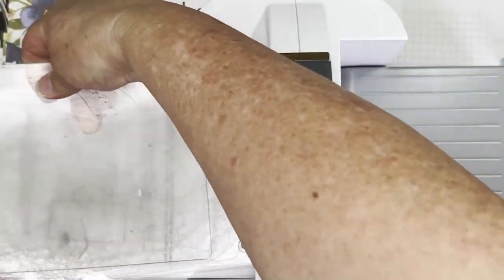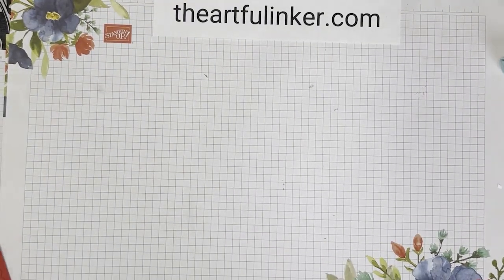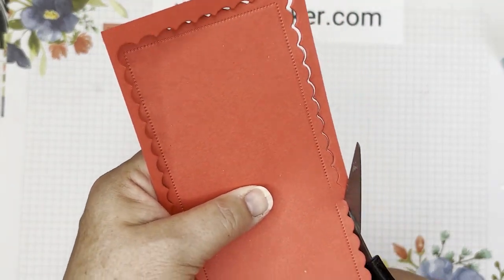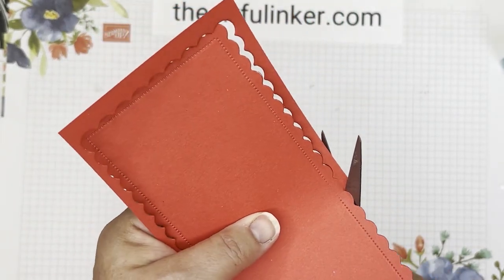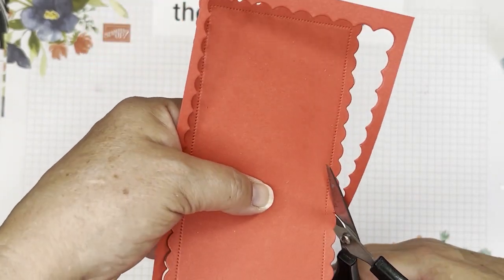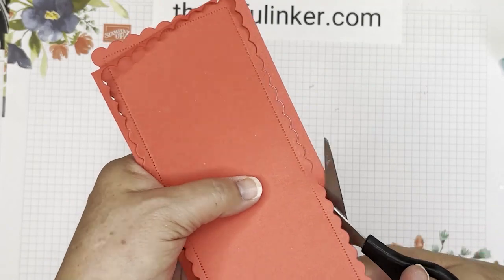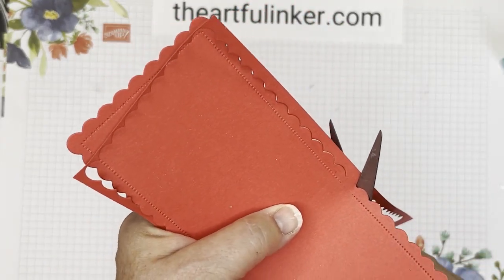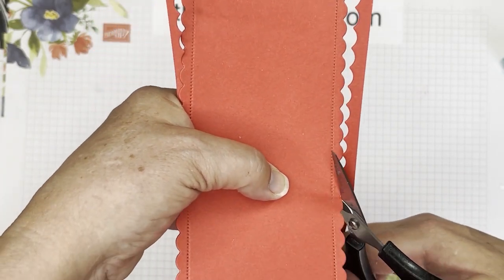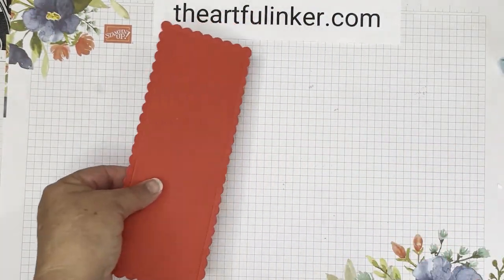Let's put this all out of the way and use our snips to cut that one loose. We're loose on this side — by marks I mean little score lines that I've left. I didn't want to run that back through and hope to line it up where I'd already marked the cardstock, so I'd rather cut it loose with my paper snips.